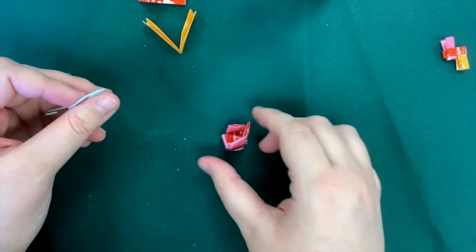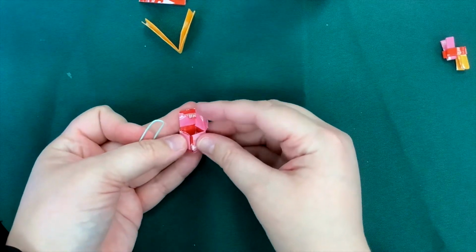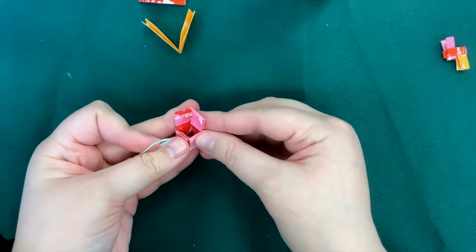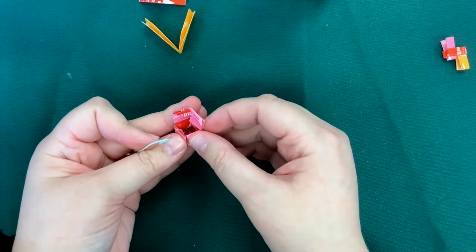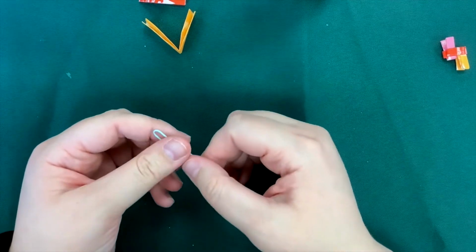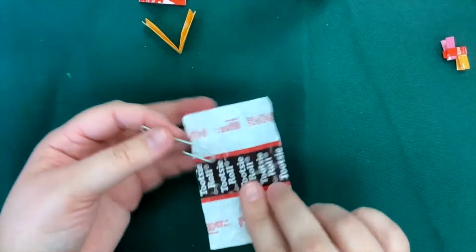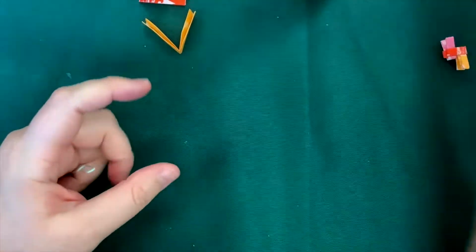It does kind of look like a tiny throne now though, which I enjoy. It just needs a seat. Or maybe it's a porcelain throne and it intentionally doesn't have a seat. All right, so that is how you link together your wrappers. And again, Tootsie Roll wrappers work very well for this as well because they are a great rectangular shape.